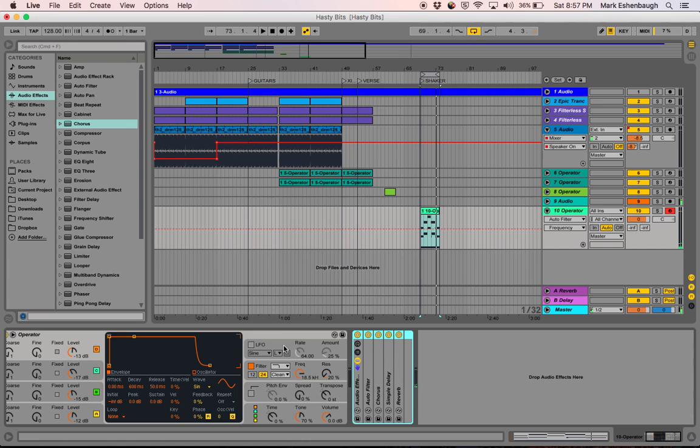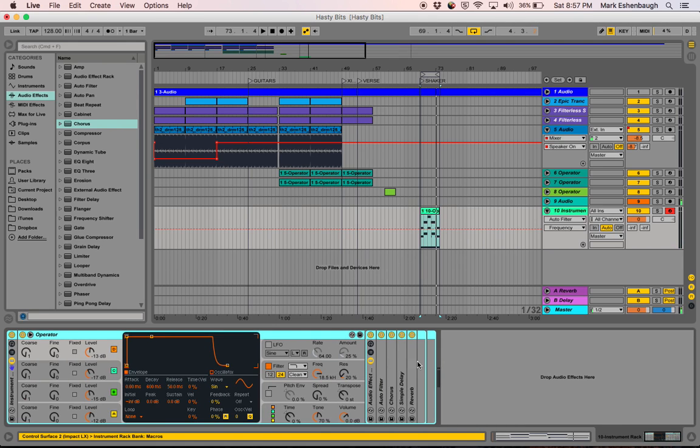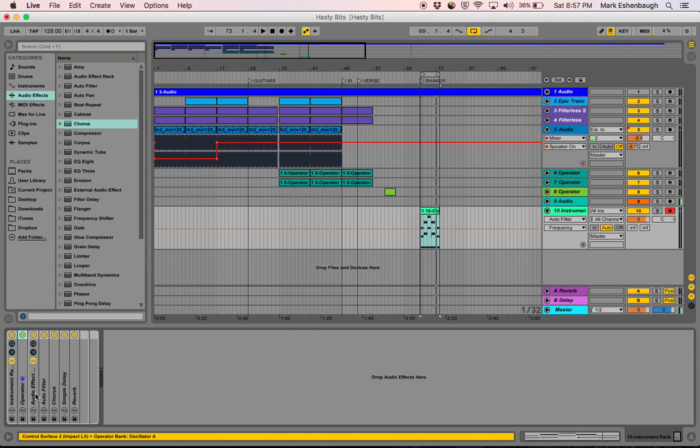So if I select this rack and I hold Shift and select this instrument, I can hit Command G again. And that's going to group all of those into another rack. So there's an instrument rack now that contains this instance of operator, followed by this audio effects rack. So now if you look closely, you can see how here's the instrument rack, then there's the operator, then here's the audio effects rack inside of that instrument rack. And the MIDI input is coming in on this side, and then the output is being played out here to the master output.